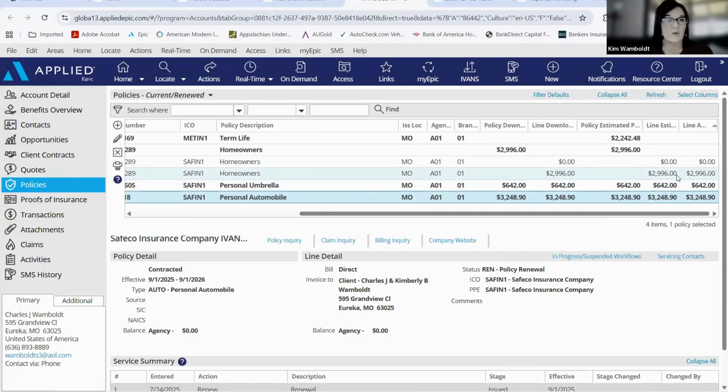So get your orphans off, make sure your policies are active, and try running an expiration report. If you don't think your expiration report is correct because you haven't been manually renewing non-downloading policies, then I would honestly run your broker commission report for a year and see what you've gotten paid on and say, oh yeah, that's an MGA company, let me go check that one. Because even though you may not have renewed it in Epic, you probably still got your commission on it because we can pay off the history policies, which we do all the time. So that's another report you could run to try to capture that data.